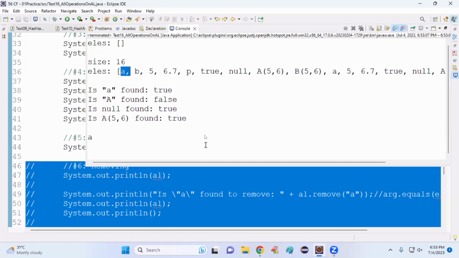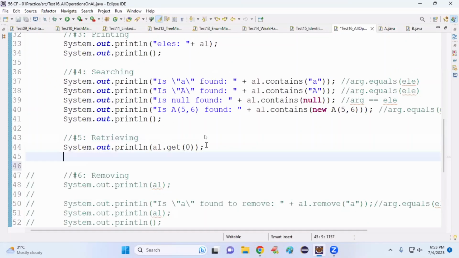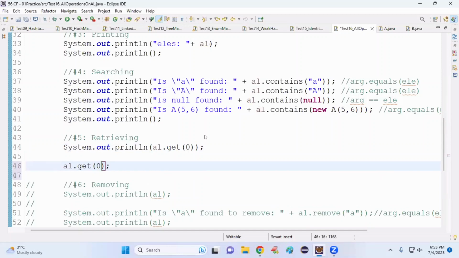Now the question: can I store the retrieved object in my local variable? al.get(0) is returning an object and giving it to println. Instead of giving it to println, can I store it in a local variable in this program? What type of object is coming from index 0? A String object.